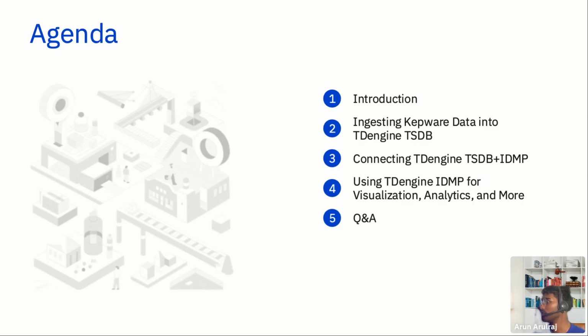To recap, we use Kepware to bridge that OT layer, so speaking every PLC's natural language, and then OPC provides the communication layer that we used, and then IDMP ingests the data from TSDB that subscribes to that OPC layer, and then you can use the inbuilt AI tools to create real-time analytics for your industrial data. This architecture brings IT and OT together, so your teams will have easier visibility and then faster sharing and decision making.